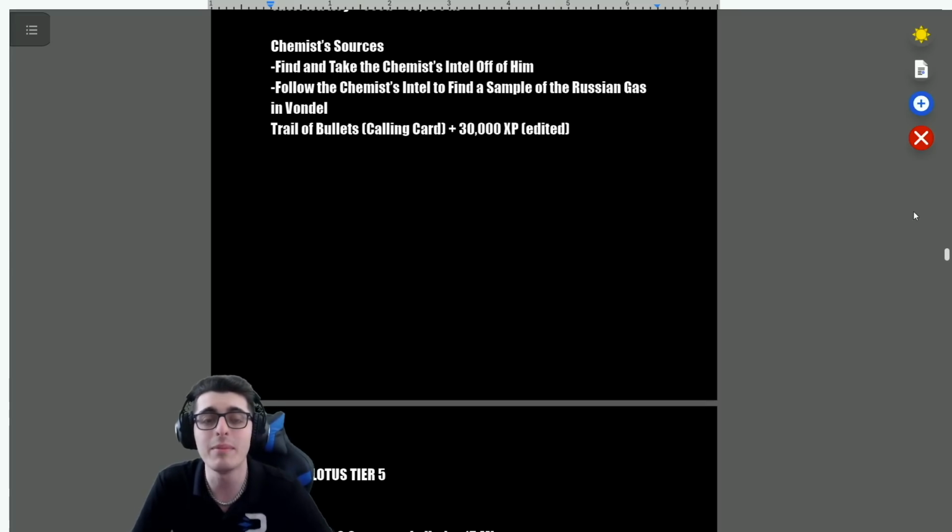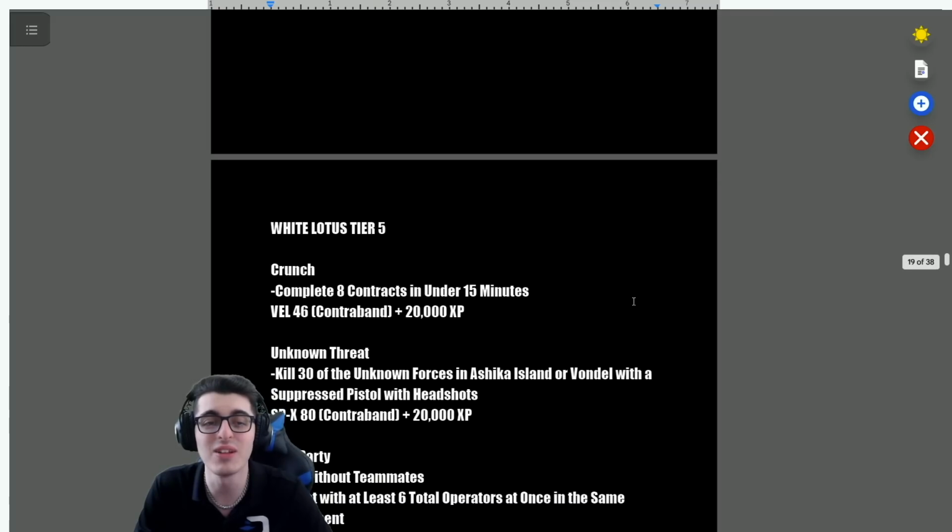We then have the Chemist's Sources. Find and take the Chemist's intel off of him, and follow the Chemist intel to find a sample of the Russian gas in Vandal for a Trail of Bullets calling card plus 30,000 XP. Who's your source? Trust me, bro. We then have White Lotus Tier 5.